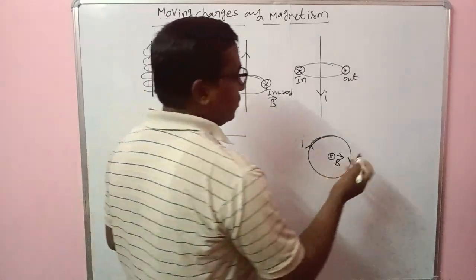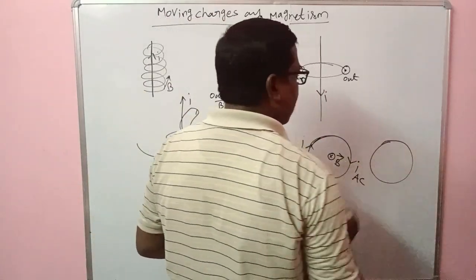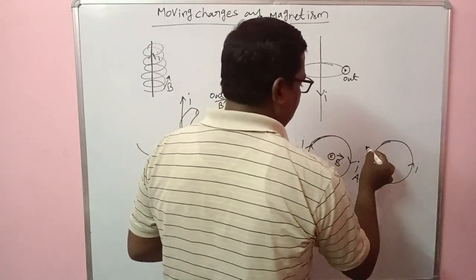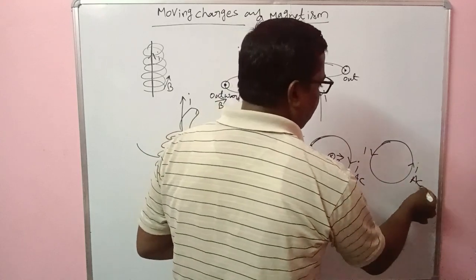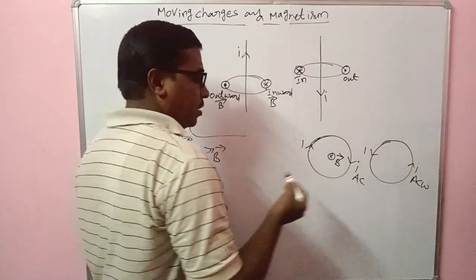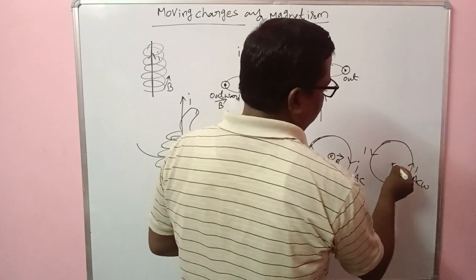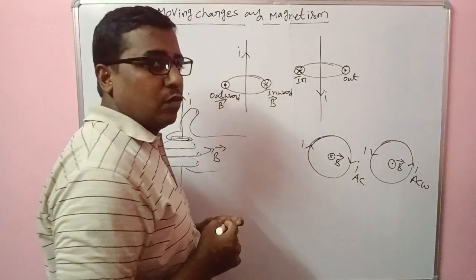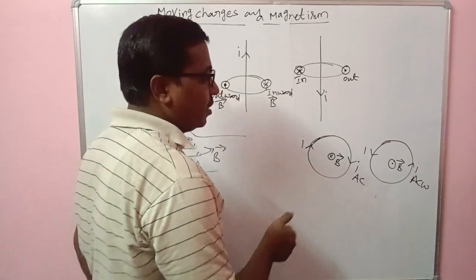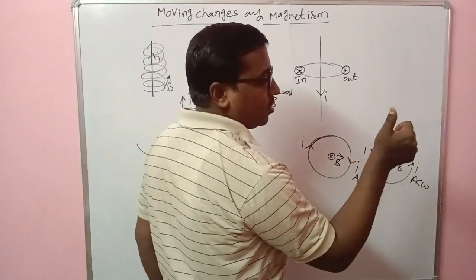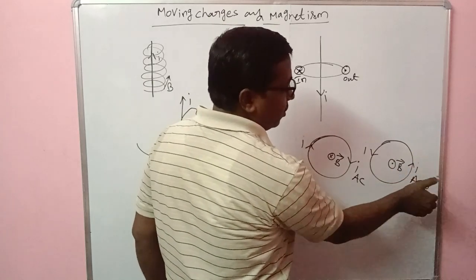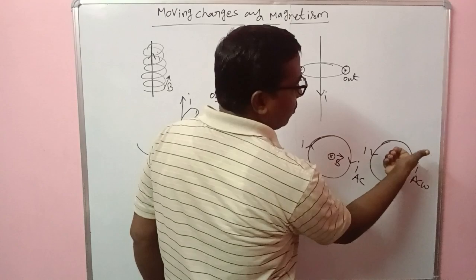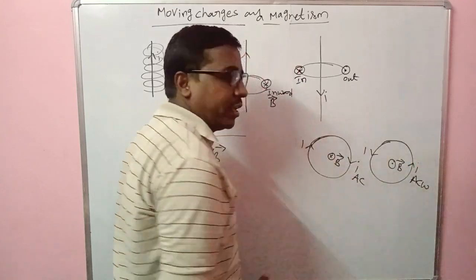And in case we place the same coil and send the current in the opposite direction, that is, the anti-clockwise direction, then the field at the center of the coil is in the outward direction. In this also we find the direction of the magnetic field at the center of the coil. First of all, the thumb is placed in the current direction, and outside the coil the field is inward, and at the center of the coil the field is outward.